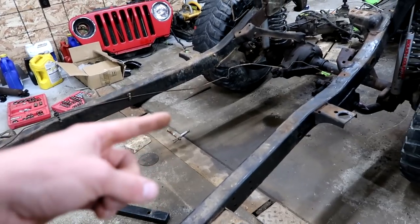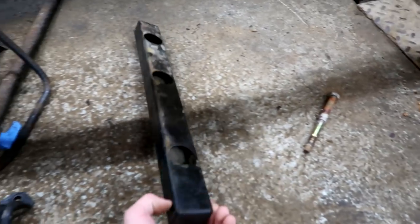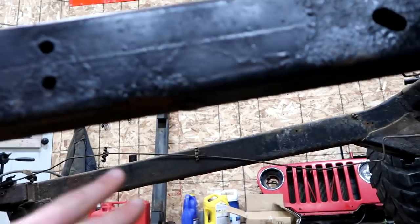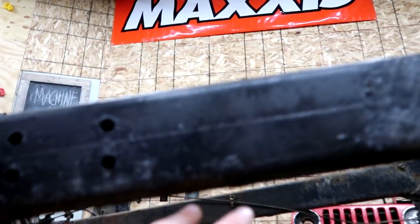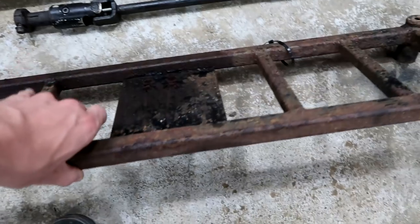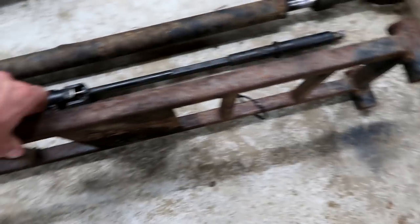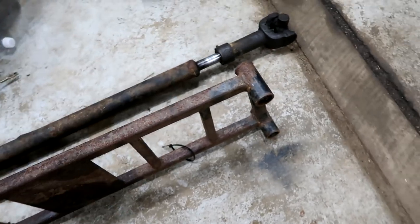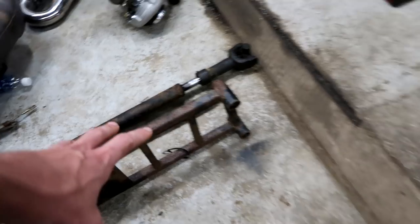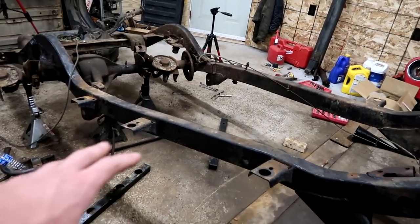I just removed the transmission support, and these things are spacers for the support itself. So this dropped it down probably an inch and a half there. There's actually two holes up in the frame here. It was utilizing the front two, and the last one wasn't bolted on. So I'm thinking after I get this thing restored and making it look pretty, and check if any welds are sketchy, then I'll just put this directly onto the frame instead of utilizing those spacers.